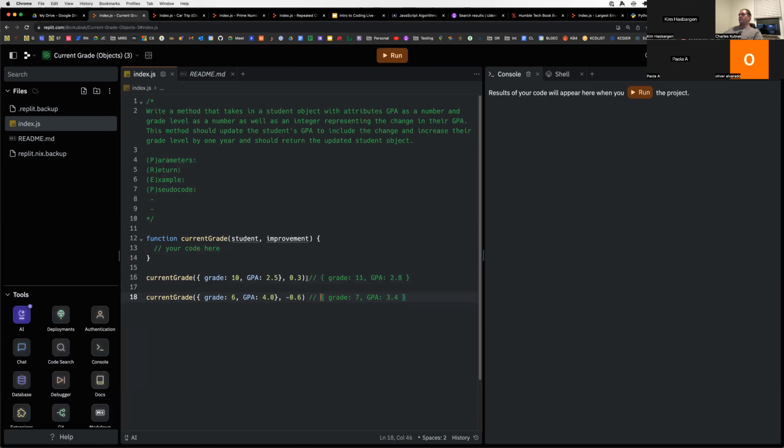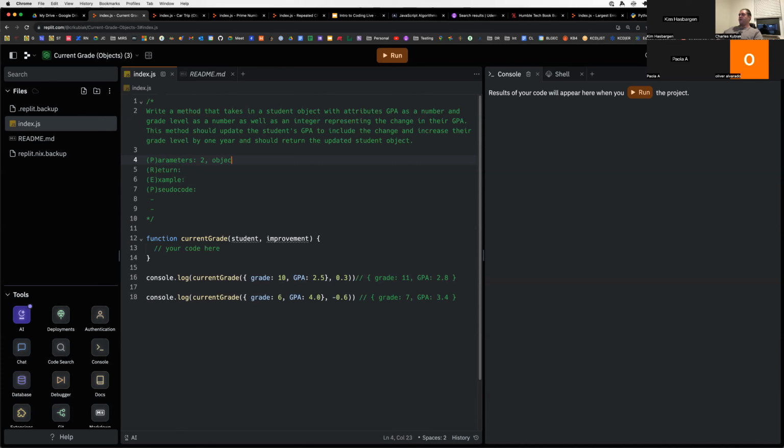All right, so with this one, it's going to be very similar to the previous one. Once again here, we're going to be getting 2 params.